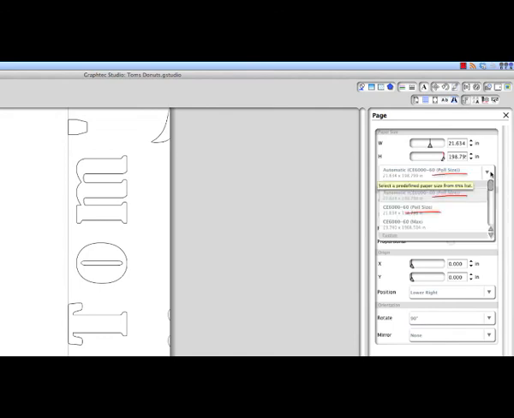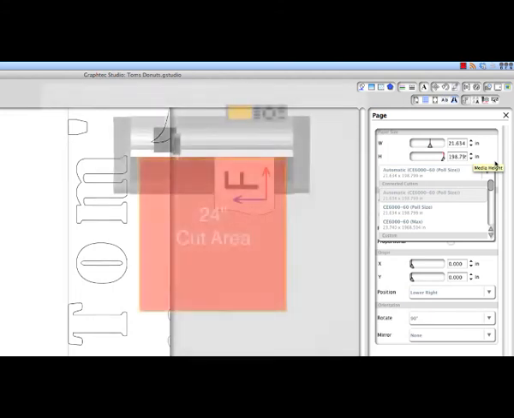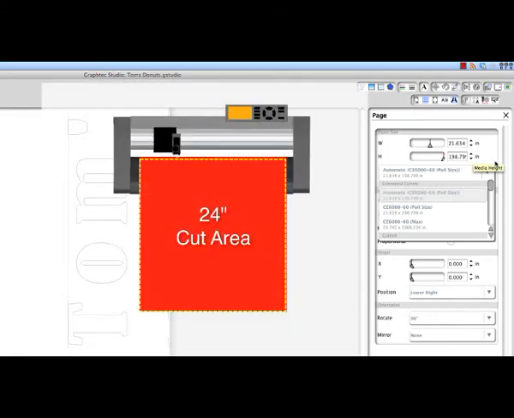You'll notice that the word poll size is used with some choices. Graphtec Studio constantly queries, or polls, the default cutter to gather information about the cutter. One of the items during this syncing process is the dimension of the cut area of the cutter. This does not necessarily refer to the width or size of the loaded material, but can be the actual cut area. For instance, 24-inch material may have a cut area of 23.5 inches, depending on where the outside wheels of the cutter are located.